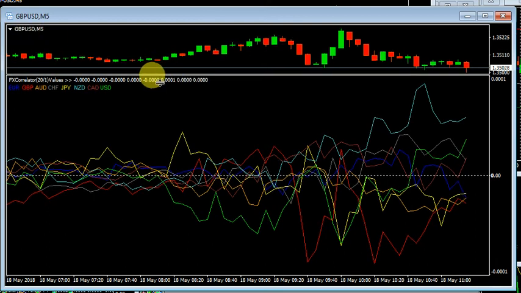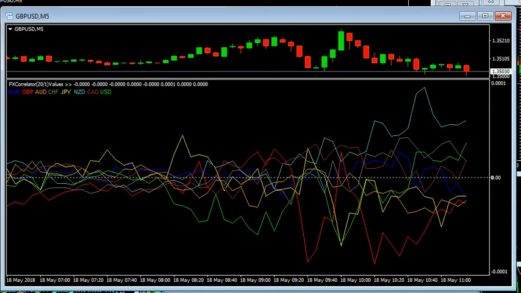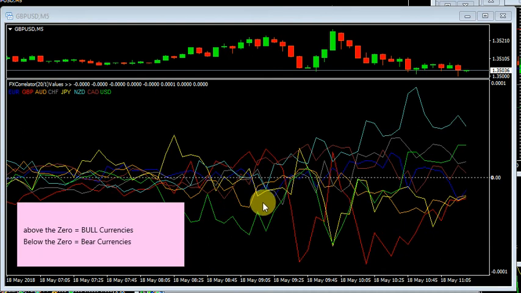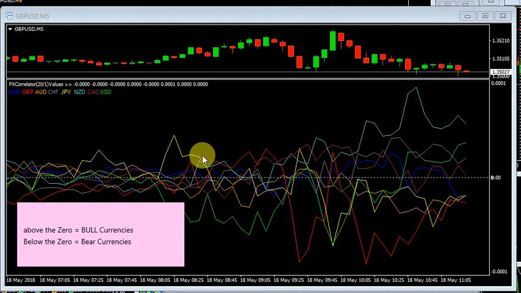And I'll show you a couple of things now, what I'm into at the moment, today for example, and how you work this. The principle of a strength meter, which is what the FX correlator is, the principle of any strength meter is it looks at all of the currencies and all the pairs, and it compares the strength and weakness of each pair, and it comes up with this calculation.